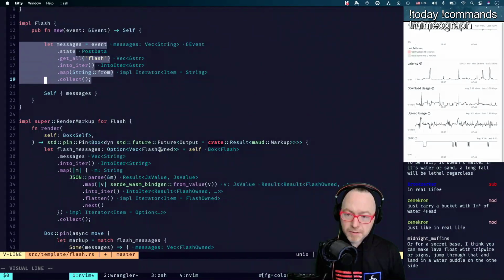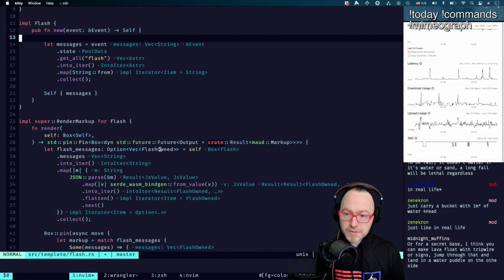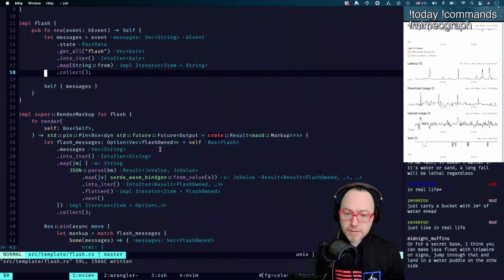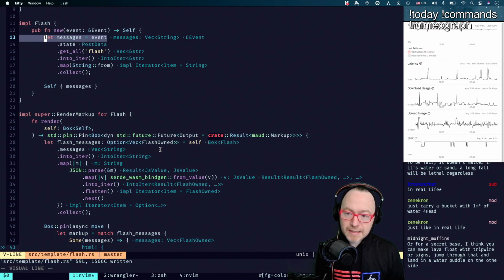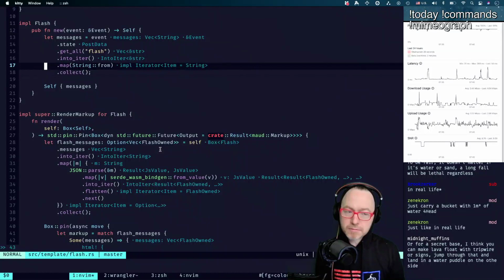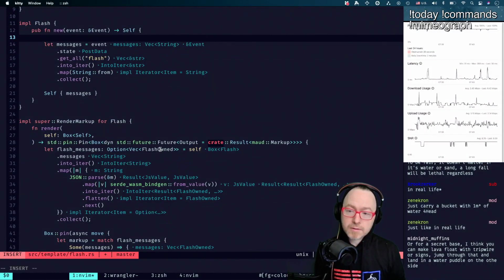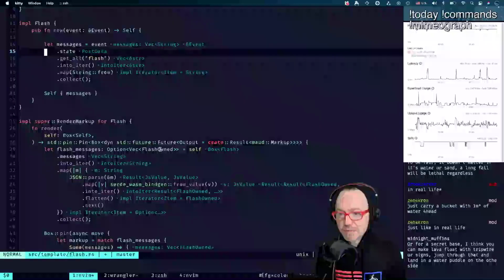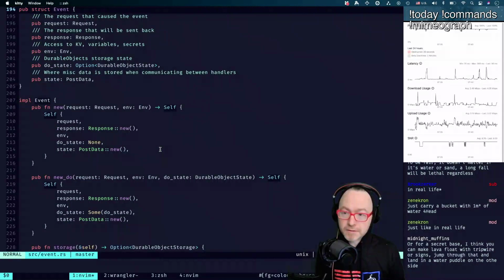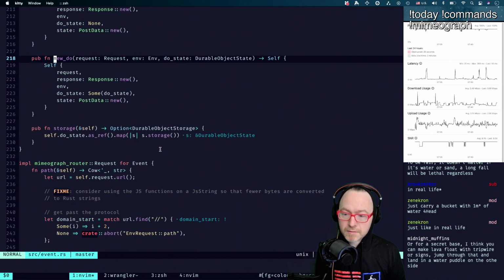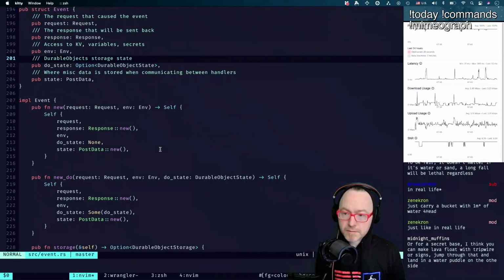So we could just say, okay, we're going to get it here. We're going to modify the response here and say clear the flash cookies. So only on pages that have flash will it actually clear flash. That works. So how do we get the flash out of this? We're not going to be getting it out of state. We could put a little function on event itself. You put it on request.